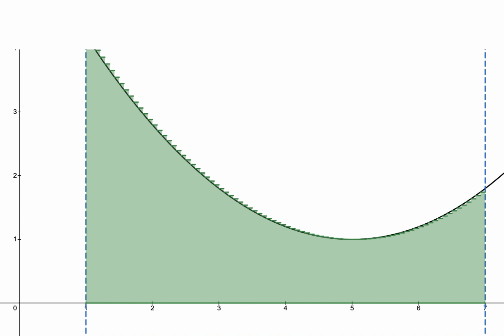No matter how many rectangles we have, though, we're always going to have that jaggedy line on top. In other words, the rectangles are never going to perfectly map to the region we actually want. To deal with this, we're going to take the limit as the number of rectangles goes to infinity. That's actually a good thing, though, because that is going to make our life easier, not harder.